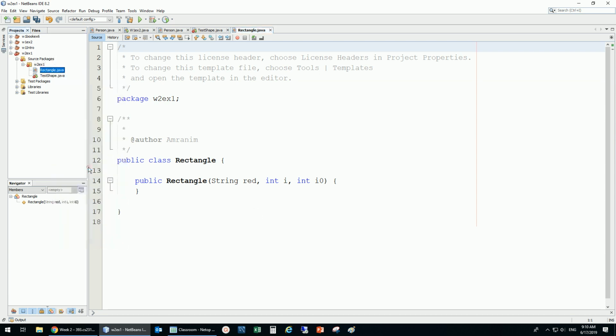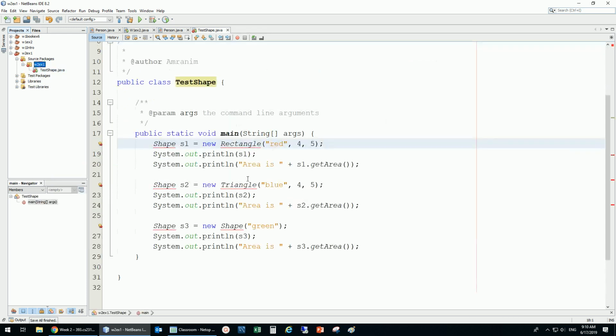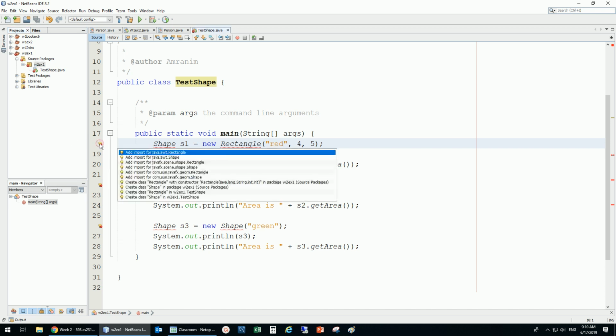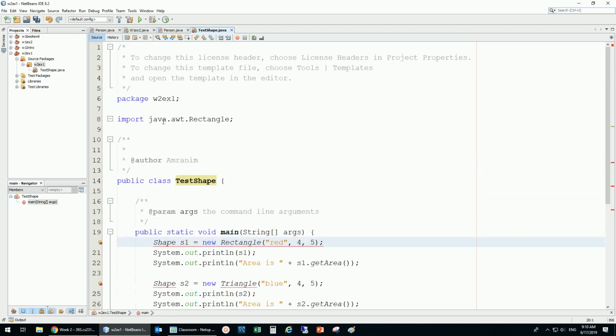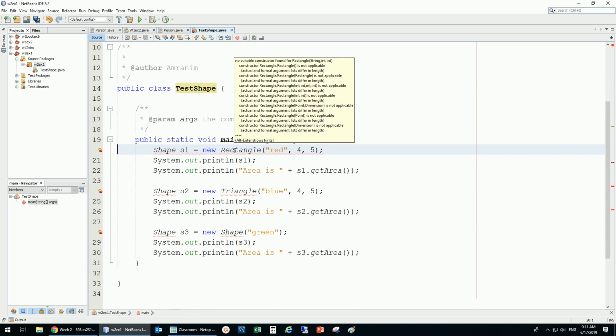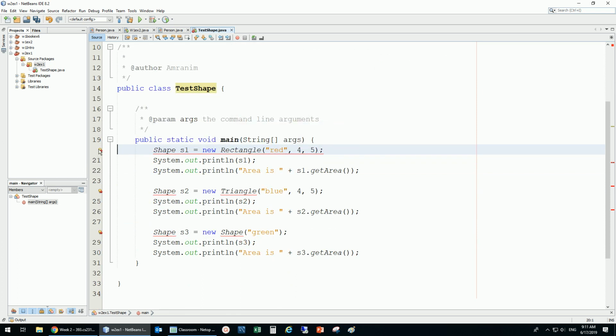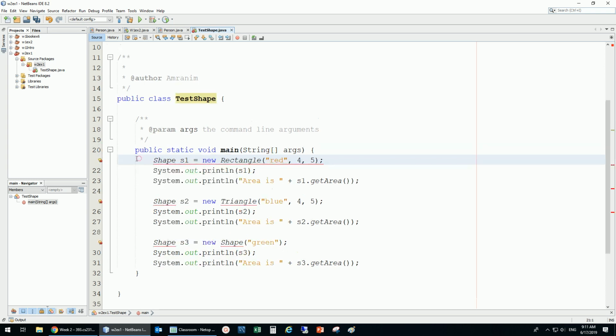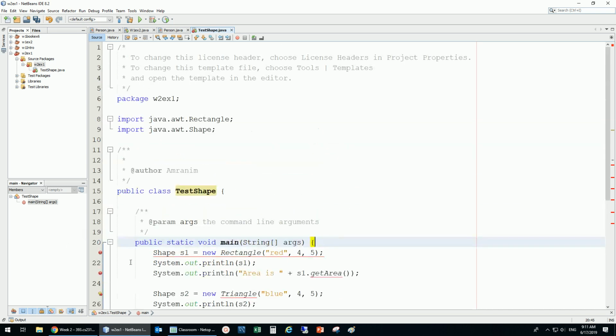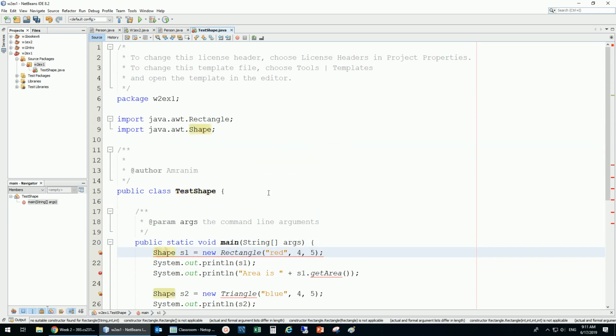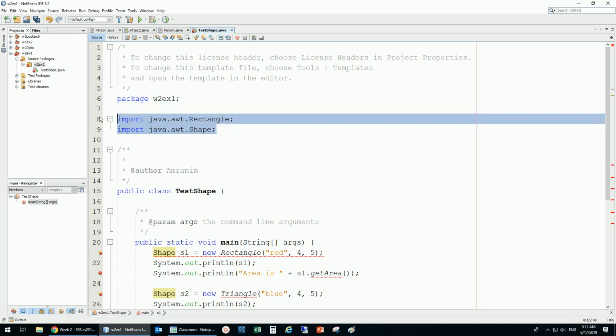I'm trying to show you that you should use the help of NetBeans, but be careful, because you might get confused and do something wrong. For example, if you just go for the first option, you get the import, but it still doesn't work. You get a lot of problems, like no suitable constructor found, and the options are not really helping. If you just take the first one, it's not going to do what you want, and you'll have problems. Then you won't understand why, because this Shape is not the Shape that you would like to have, it's another one. That's what I would like to avoid.